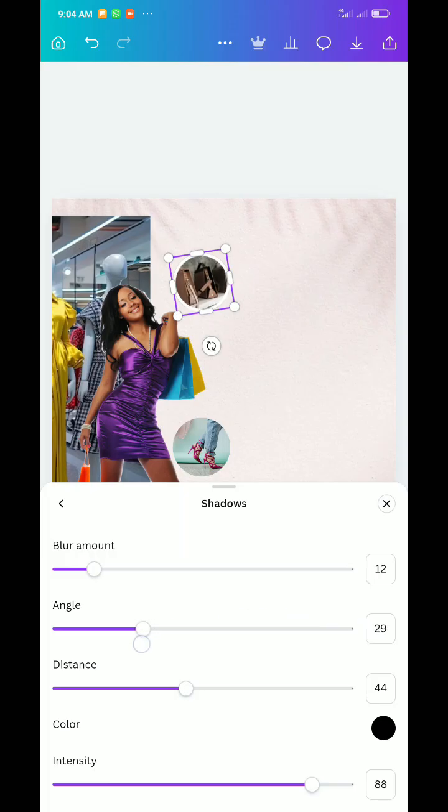I do not know why Canva is doing like this. At first, the shadow is supposed to be outside. So let's see if we can just play around a little.